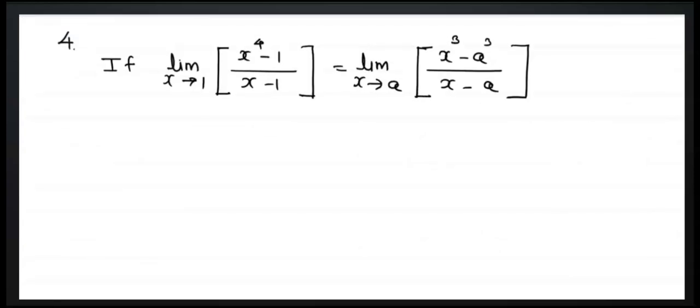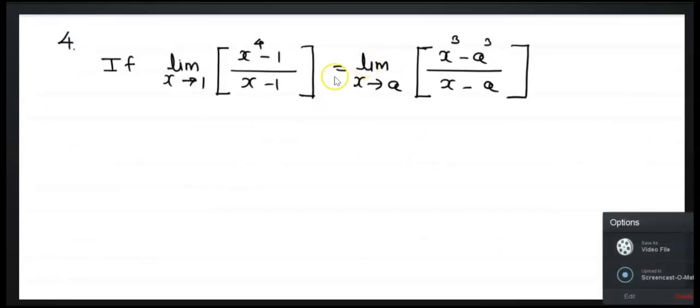See this here again. That is the limit, equals limit x tends to a of (x raised to 3 minus a raised to 3) upon (x minus a). Now what will the answer be here? That is 3 into a raised to 3 minus 1. And what will the answer be here? 4 into 1 raised to 4 minus 1.